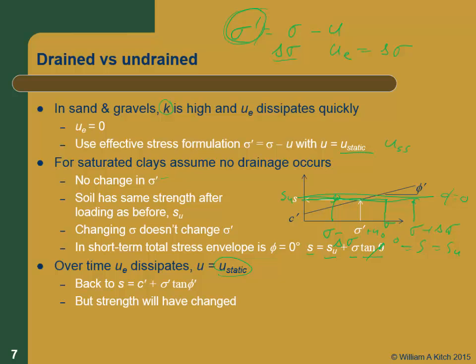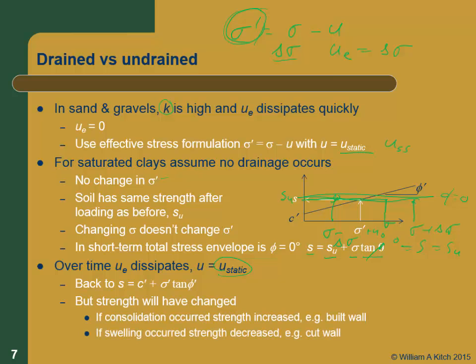So as long as we get the new strength parameters, if we're doing a built wall, for instance, we're almost always going to have an increase in strength afterwards because we're putting a bunch of fill behind the wall. That's going to be a big increase in total stress, and the soil is going to consolidate behind there. And eventually, the strength is going to go up.